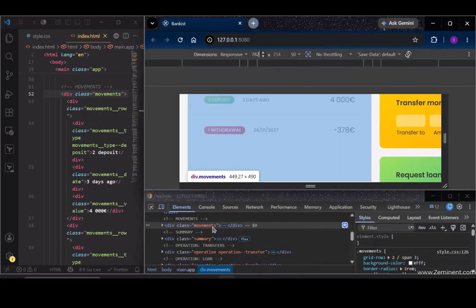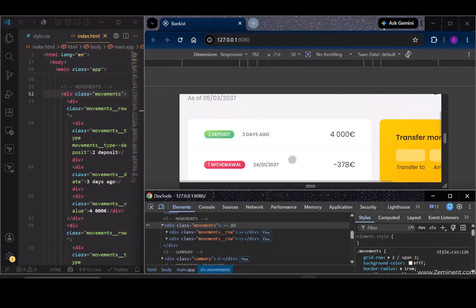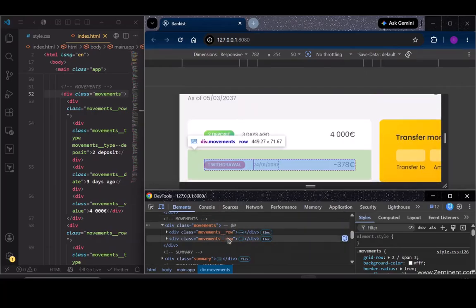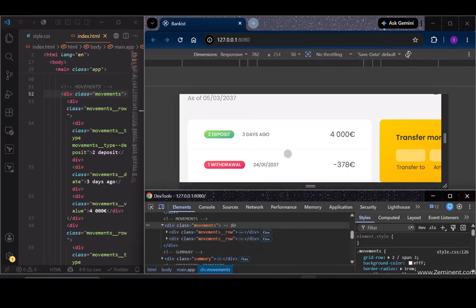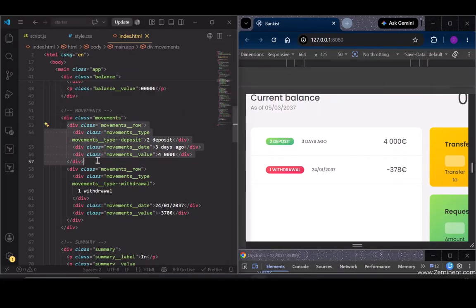As you can see here, the movements. So it is getting selected here, as you can see here, right? And also here we have the rows. Okay, and also we have here the withdrawal and then the deposit due movements, as you can see here. That's how we just do that. So here I'm going to take this data from here to here. Okay, and then I'm copying it here.